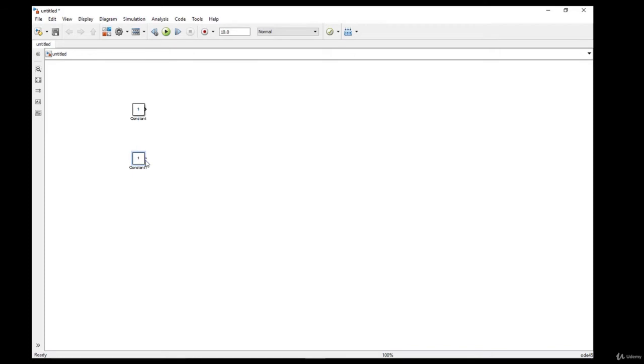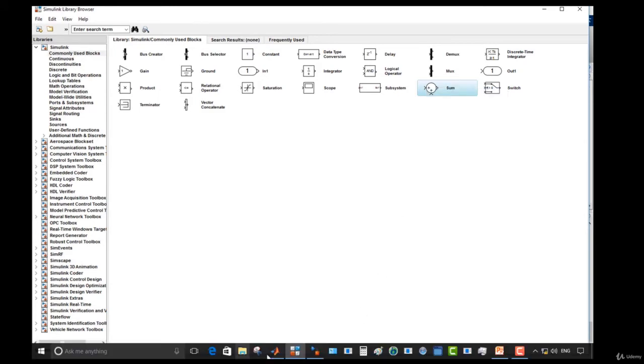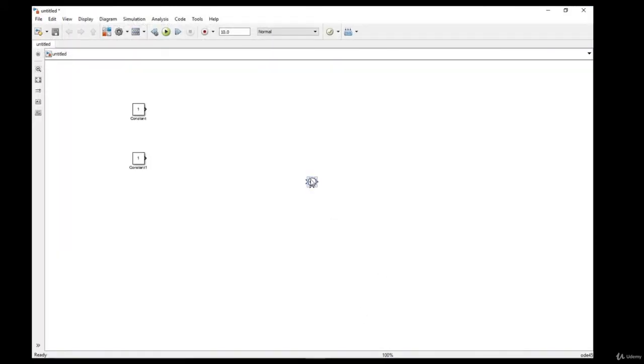The other block that we need here is the sum block. I add it here. As you can see, it has two inputs and one output. Each arrow in Simulink means that you can put a signal into it. Signal means the connection of two blocks.